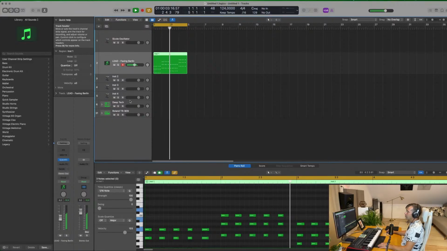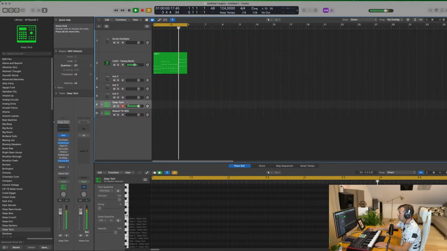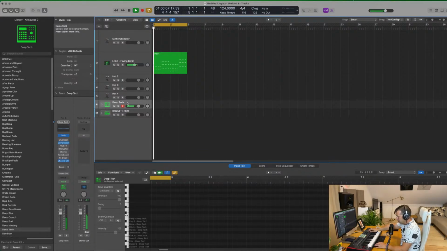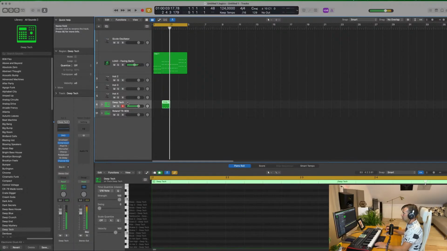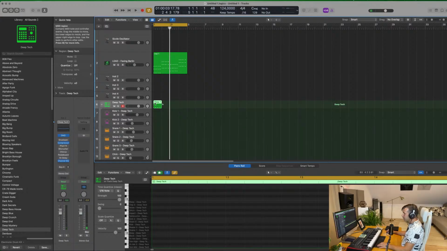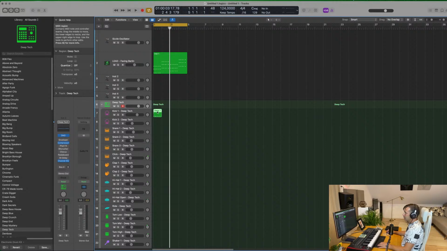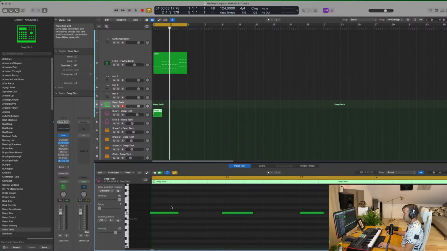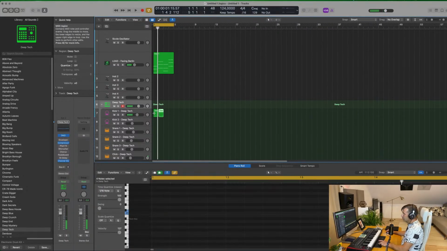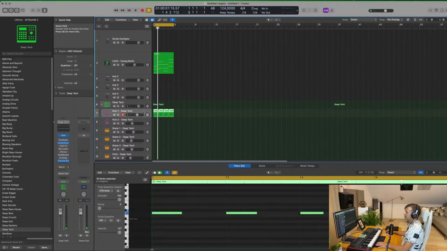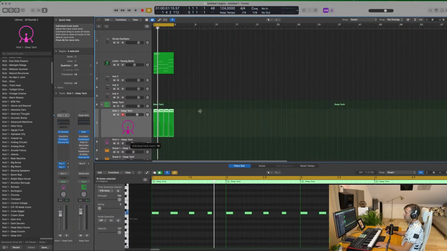So I'm going to go right away and punch in some percussions right here. It's not that I'm actually recording anything special. I'm going to put it, of course, into the channel here. The key I'm going to keep for this here is C. I don't know about you guys if you put your drum in key, but I think it's always a good idea to have a better mix, to have everything clean.